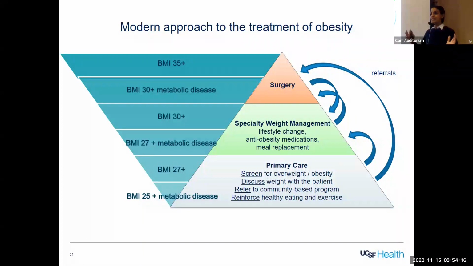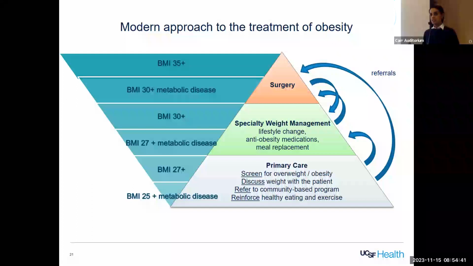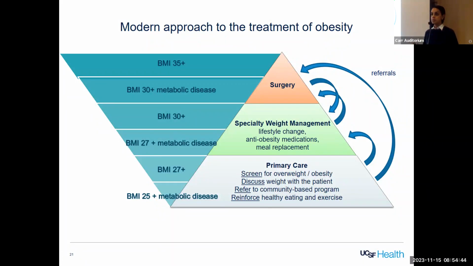If your patient's BMI is increasing and you don't necessarily feel comfortable with that comprehensive care, you can start referring to comprehensive weight management programs like ours at UCSF. And what we do is we have an interprofessional approach where we have physicians, dietitians, behavioralists that focus on intensive lifestyle intervention, medications, as well as meal replacement. With a BMI over 30 and some metabolic diseases, patients can also be referred to bariatric surgery. But as Sarah mentioned as well, it doesn't really matter what we want necessarily. It's ultimately up to what the patient wants when they're thinking about their treatment for their excess weight.